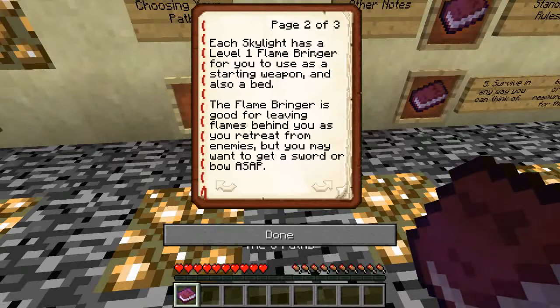Each skylight has a level 1 flame bringer for you to use as a starting weapon, and also a bed. Using a bed as a starting weapon? Nah. The flame bringer is good for leaving flames behind you as you retreat from enemies.